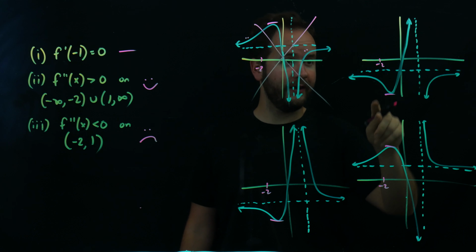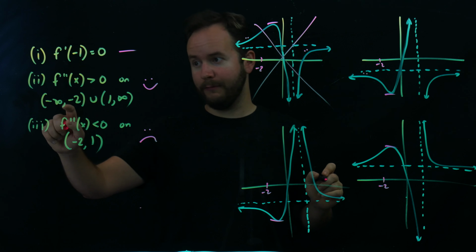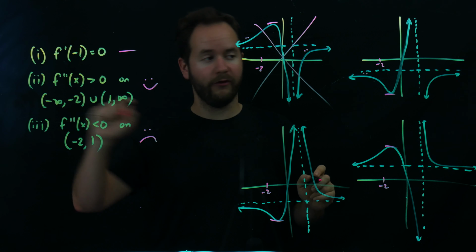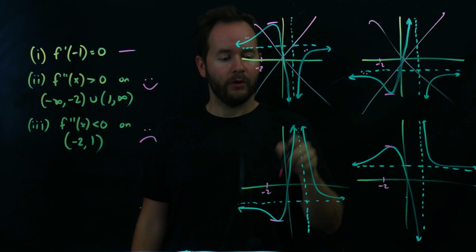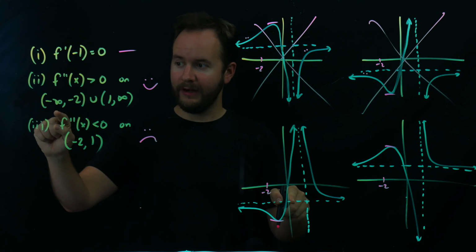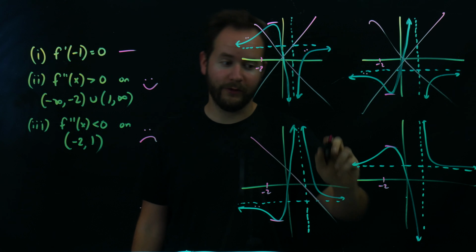Let's keep going and find that we have this graph initially is concave down. Well, that violates statement number 2. We want it to be concave up on the interval from -infinity to -2, so it can't be this graph. Let's look here. We want this graph to be concave up on -infinity to -2, and yet we've got a sad face, so this is concave down, so it can't be this answer choice.